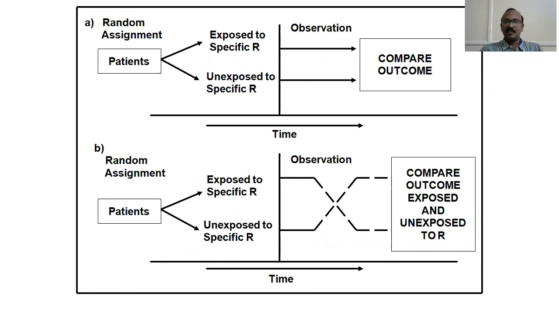The drug is given to the opposite group, that is those who were not earlier exposed to the specific treatment, and the placebo is given to the exposed group who were earlier given the treatment, and the outcome is compared in both the exposed and unexposed groups. In this way, those who did not get the drug get the drug, and a larger number of study subjects is not required.